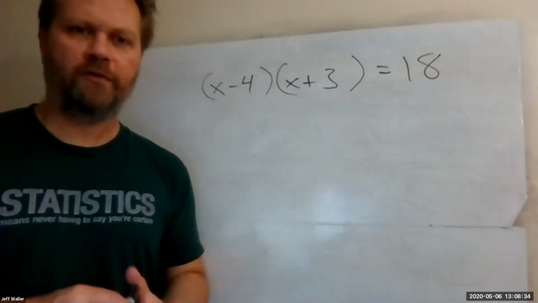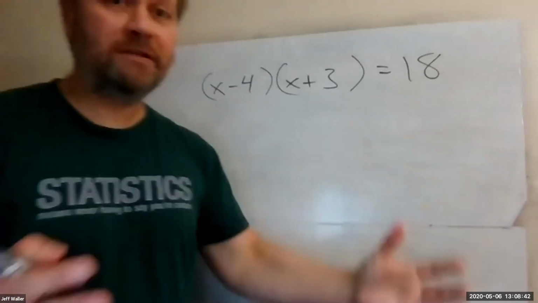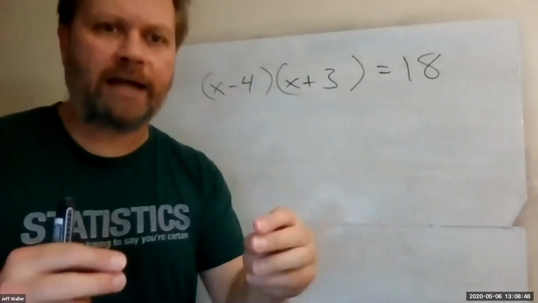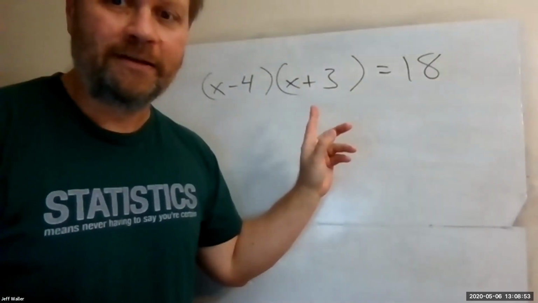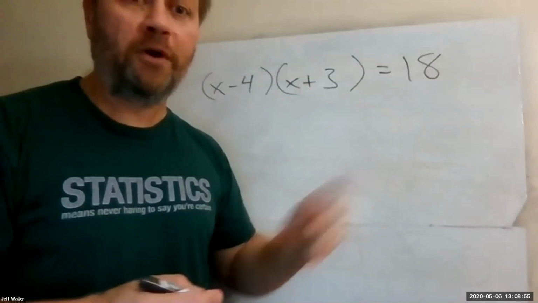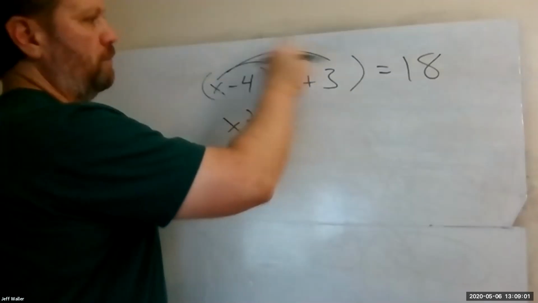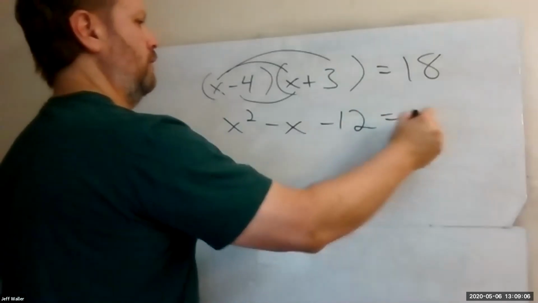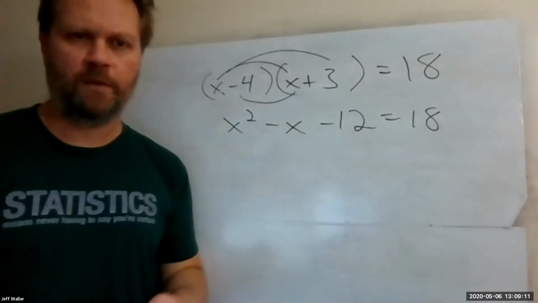The very first thing we look for in these kinds of problems is what's supposed to happen. The right side will be 0. That's supposed to be 0. So the way I look at these problems where something's already broken up, somebody factored before they should have. They forgot to subtract 18. So what do I have to do? I have to undo the work they did. I have to unfactor this, multiply this thing out, x squared plus 3x minus 4x minus 12. And then I could do like they were supposed to in the first place. I can subtract that 18.